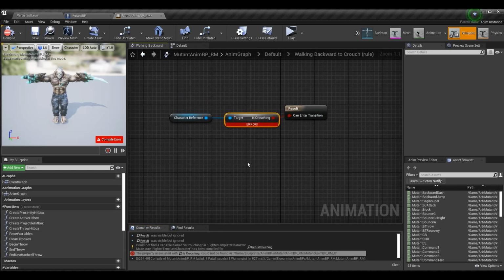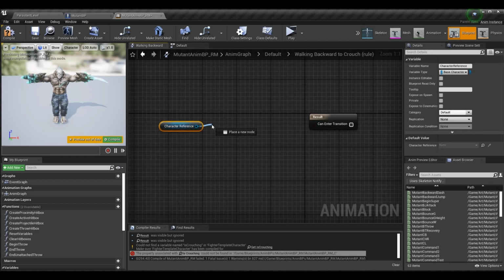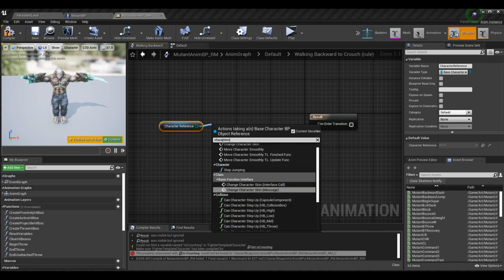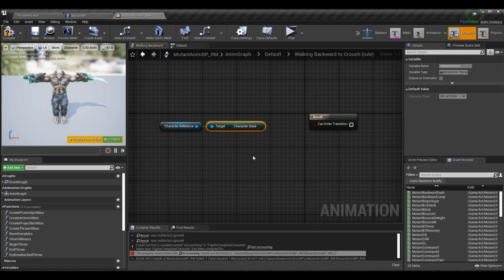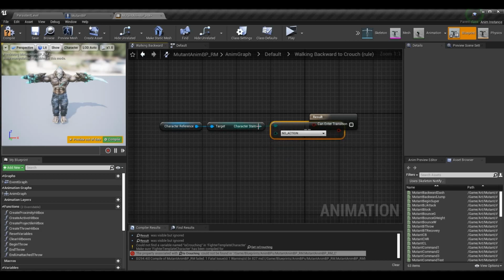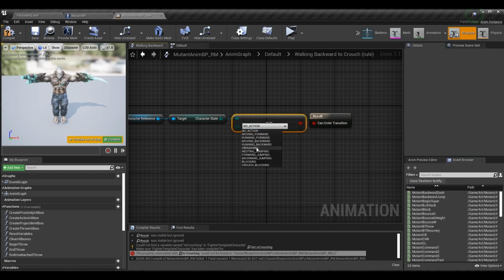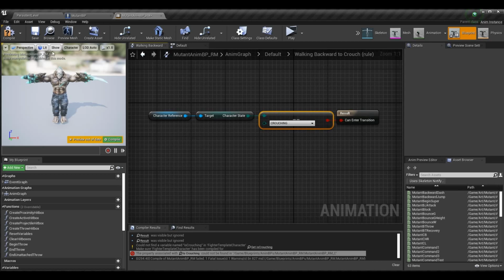Now I have another issue as well. But it's very simple. It's just the opposite. It's walking backward. So I could actually have copied my transition or shared the transition rule, but we can write it again. It's really quick and really easy. I'm just trying to keep it nice looking as well. I like to straighten all my nodes. That way, it looks as nice as it can. And there we go. It's that simple.